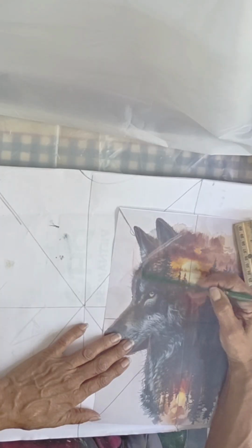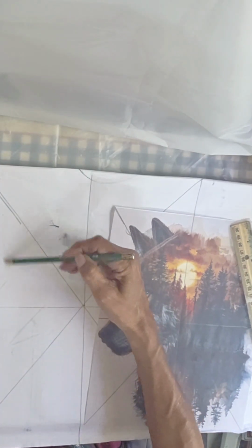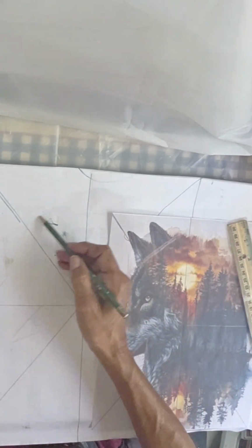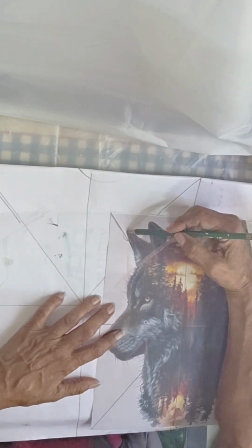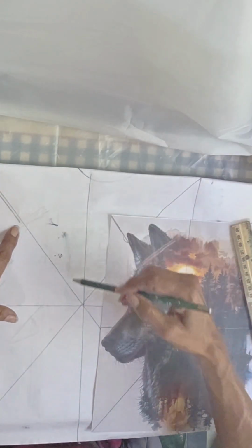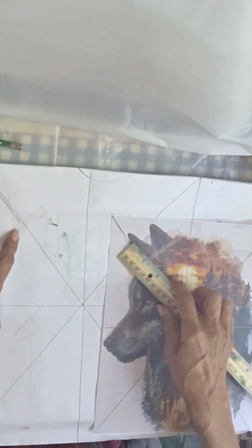I feel pretty sure. And so now I get my pencil and I draw up the line, and notice how I transfer my hand onto the source with that same angle so that I can get the same direction going upwards. And now I'm going to go for my next line, and I transfer it on again at the same angle. See there? I'm double checking. Then I notice these triangles up here that I can go to next, and they line up to about right there. So I feel pretty confident about that spot.